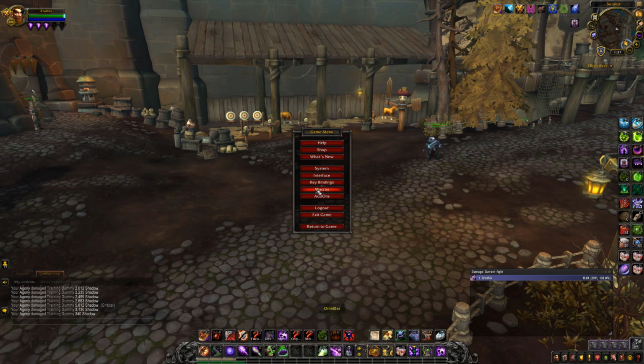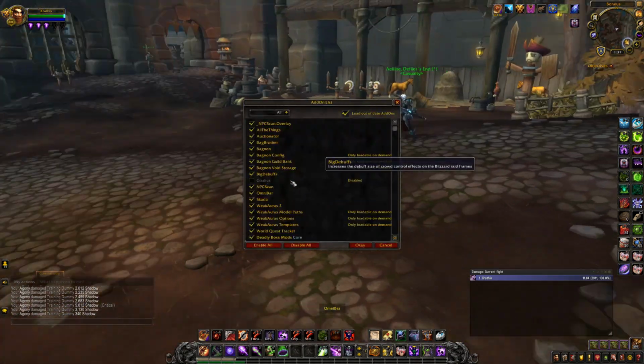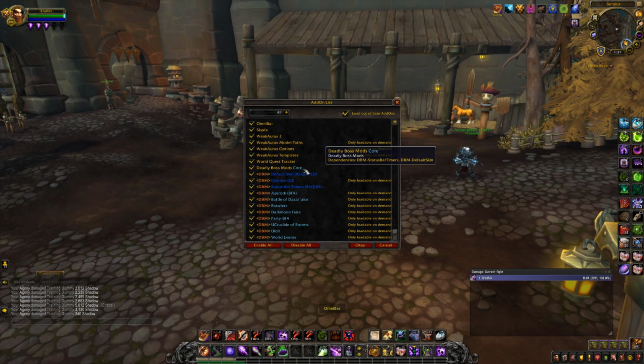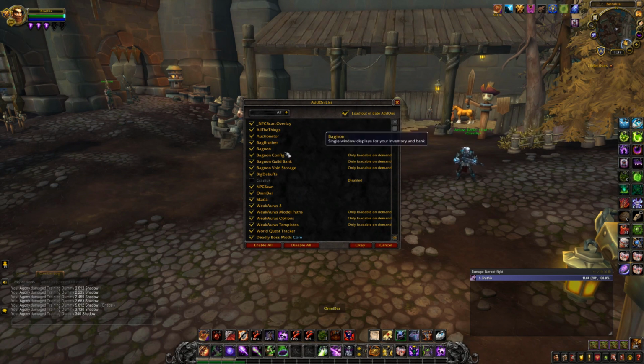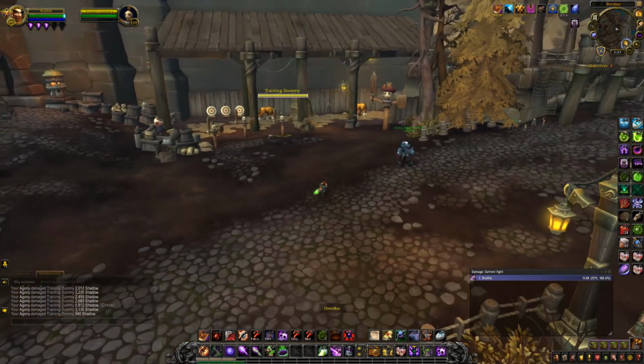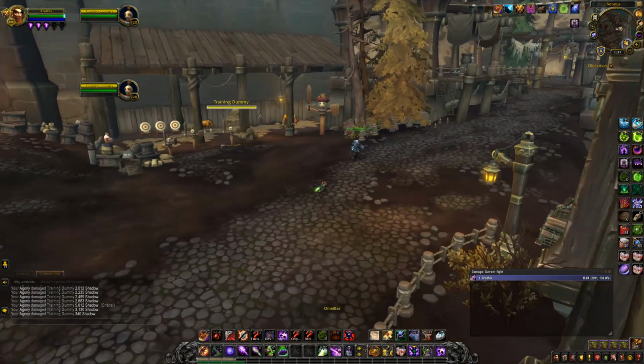So yeah. Also, not macros. What am I doing? My next add-on is going to be, where is it? I need to find it for you guys. BigDebuffs. BigDebuffs is awesome. So what I like BigDebuffs for is it allows you to track, especially as a warlock, your fear a little bit more easily.